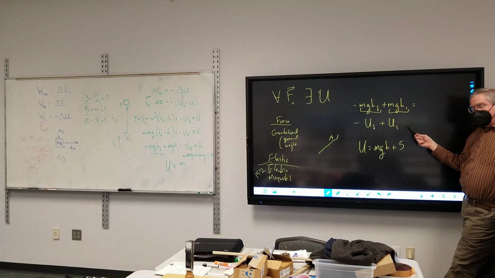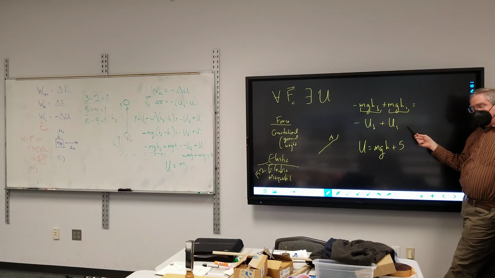Typically when someone asks what the formula for gravitational potential energy is, assuming little g is constant, they'll just say mgh. In reality, it's mgh plus some constant. We generally ignore the constant because it's going to cancel out most of the time. But it gives us some flexibility. Ultimately, it allows us to make h equal to 0 wherever we want. Or more specifically, we can make potential energy 0 wherever we want. One location though, don't make it 0 at two completely different places.